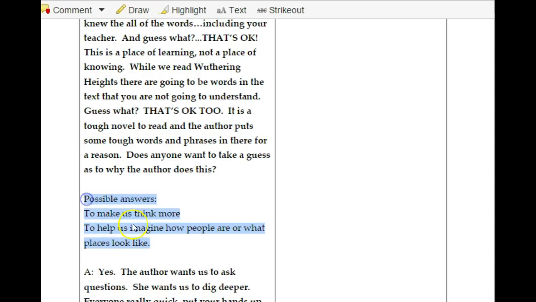I also love the fact that you follow up with the so what, or the why. One of the parts of our rubric talks about the objectives and activities being made clear to the students, especially their relevance. I think oftentimes it's easy for teachers to do things like telling students, it's a tough novel to read and the author puts some tough words in. Let's deal with it. And you go that one extra step by saying, why do you think the author does that? You're not telling them, you're asking them to think about it. If you do something like this once or twice, it really doesn't make a difference. But time after time, when you're asking them to share their thoughts and bring their voice in, that begins to demonstrate that you really believe in them, that you trust them, and that you really do reward their willingness to try. So very nice move on that part.